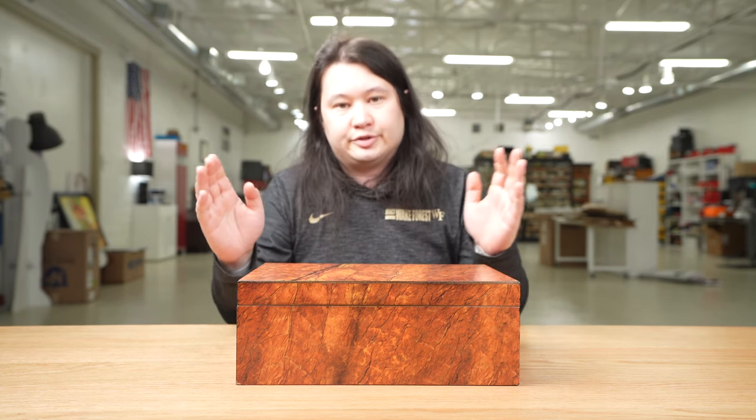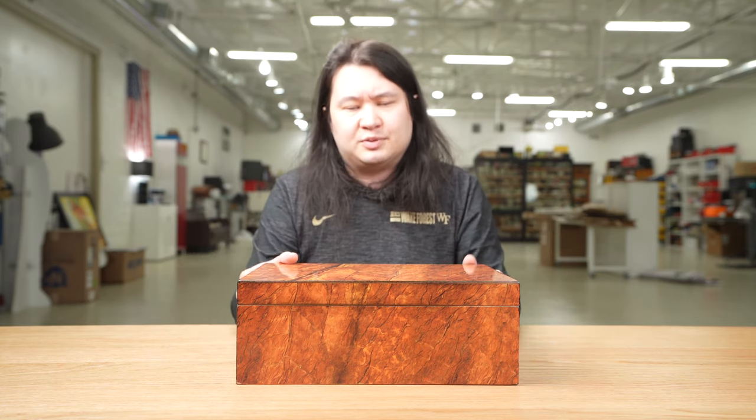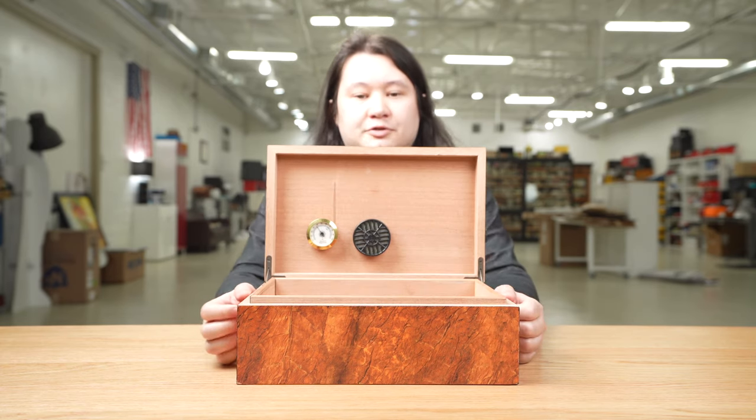That takes us to the pros and cons section. This humidor is not all bad — the edges and panels align and there are no visible gaps in the seal. But I normally reserve this section for unexpectedly positive or negative things, and the lack of glaring misalignments isn't really what this category is intended for. I don't have any standout pros. It doesn't have cool included accessories, and there's a unique texture or printing on it, but other than that there's nothing special — it's a pretty no-frills humidor. Unfortunately, there are some unexpectedly bad problems, and I'll focus on three of them in this video, with a few more mentioned in the text review on Halfwheel.com.